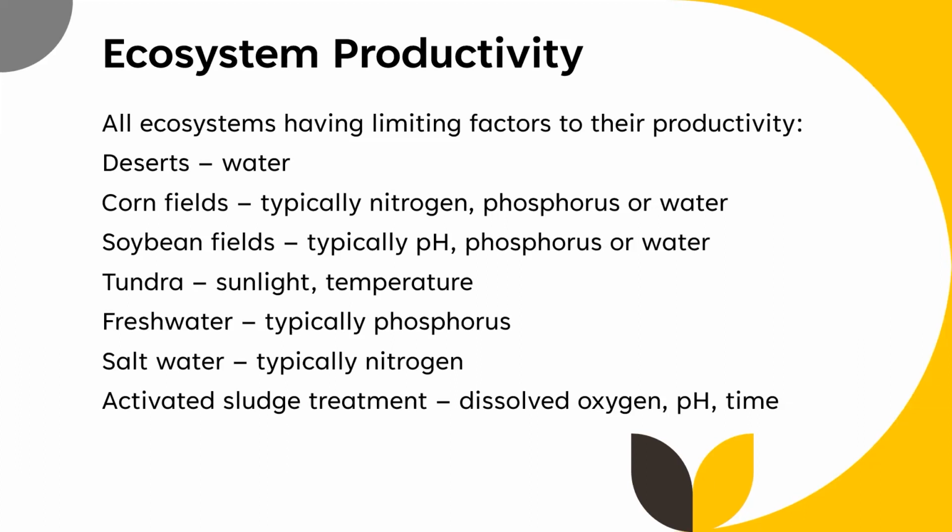If you're trying to remove ammonia, the pH can be limiting. Likewise, temperature. If it's too acidic, or there's not enough alkalinity in the water, your nitrifiers don't work well. Additionally, time can be a limit in an activated sludge treatment plant. The organisms take time to perform their conversions, and if the water isn't in there long enough, you won't get what you desire.